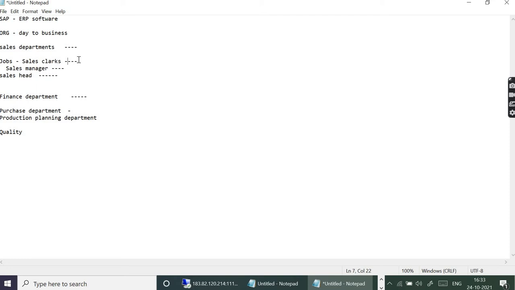The sales clerk's job is to show the car to the client, and once people ask for a specific quotation, he will create those quotations, right? The sales manager's job is, when a client comes and really wants to purchase a car, he will sell the car, create a sales order, and create the invoice.